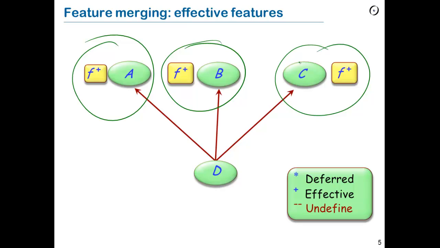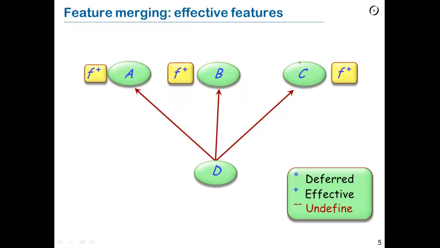Here we are actually happy to sacrifice, so to speak, two of the implementations, for example the ones from A and B, but we want to keep one of the implementations, in this case the one from C. This would have been possible if the first and the second F, the ones from A and B, had been deferred. Well, that's the solution. Make them deferred again. This is known as undefinition.